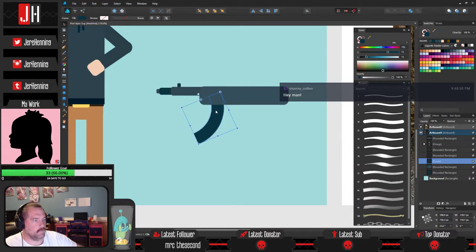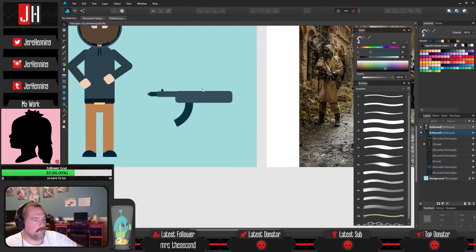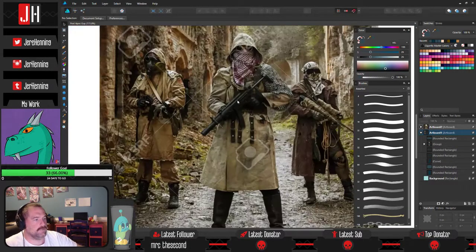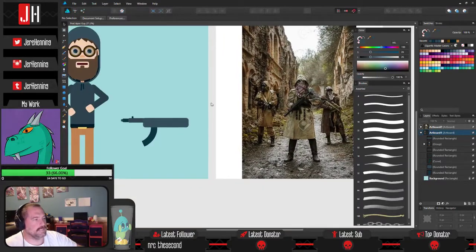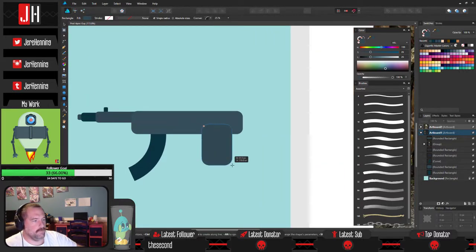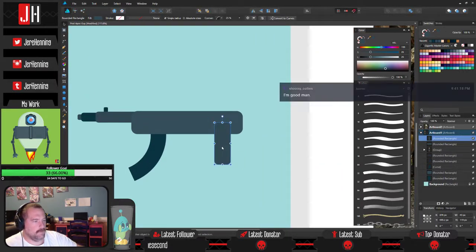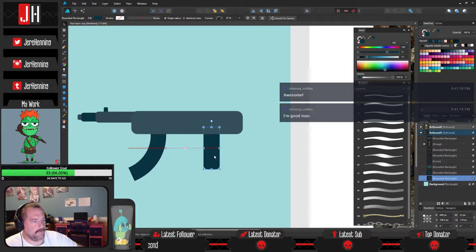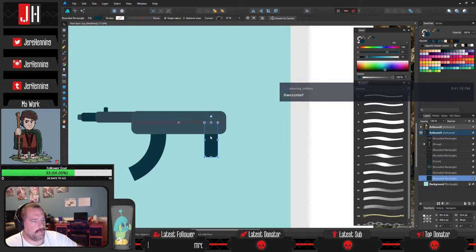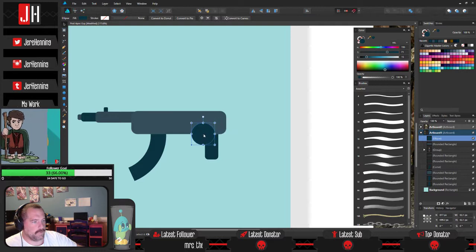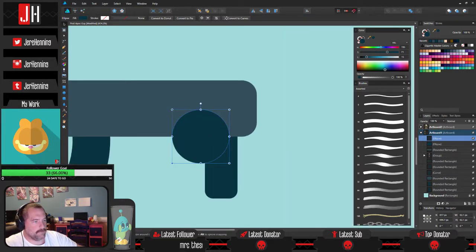I don't like that, the curve is just way too strong. Yeah, we'll go like this. So I'm drawing a little post-apocalyptic looking guy, kind of using this as a reference, but I'm not following it to the T. I've kind of got him in place for now, and then once I get this a little more together, I'm going to add some details to the gun and to him and everything. I'm just trying to get some patterns in place.